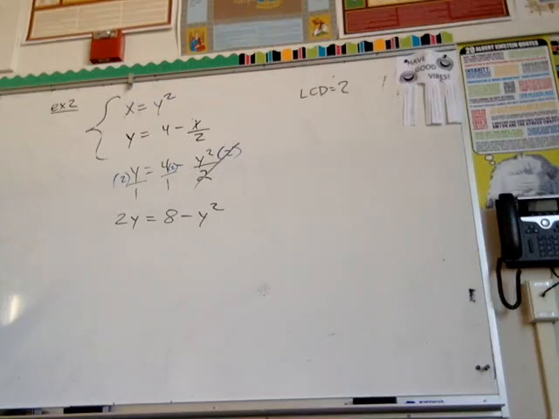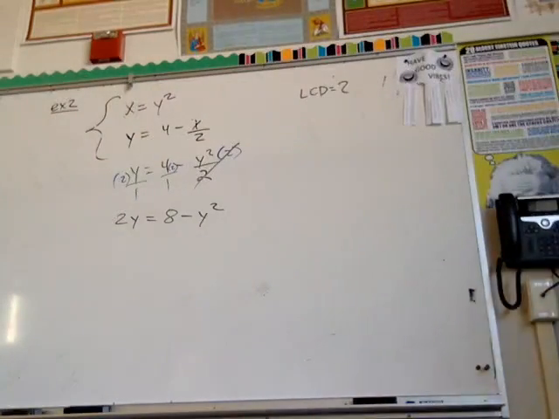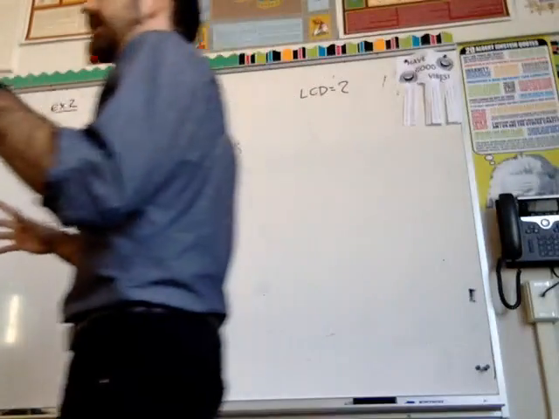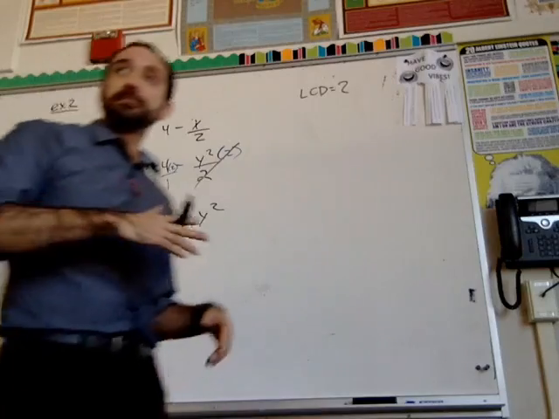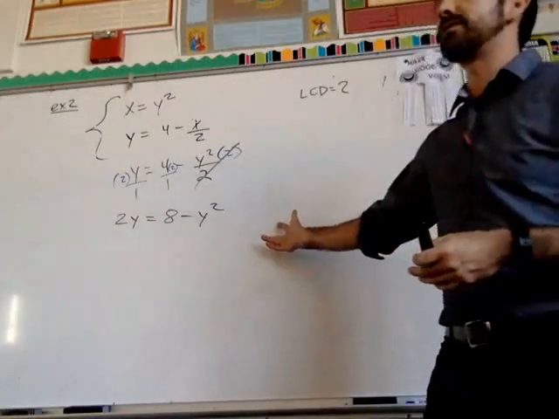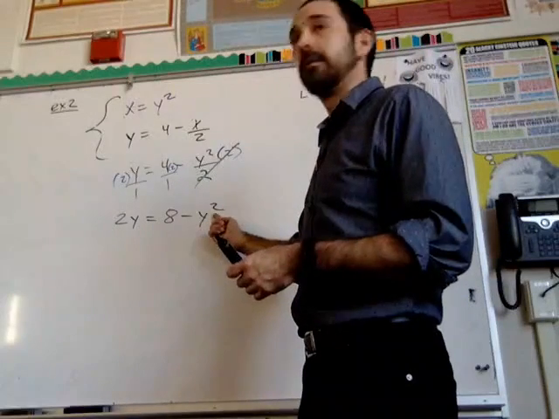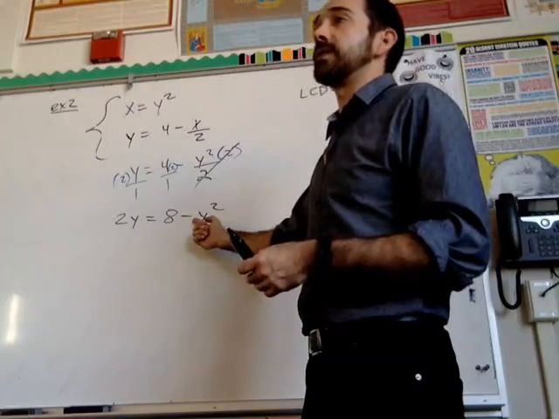Who can tell me where this problem is going and why they know? There's a clue up there that tells us what kind of ending we're going to have to this problem. It's like the end game. You're playing chess. Beginning game, you set up your board. Mid game, all the battles. End game now. How do you get the checkmate? Who sees the end game? Malaysia. Yeah. We're going to set this up as a quadratic. What was the clue? Y squared. It is negative y squared, so that kind of tells me too.